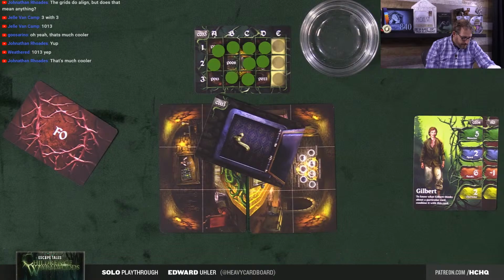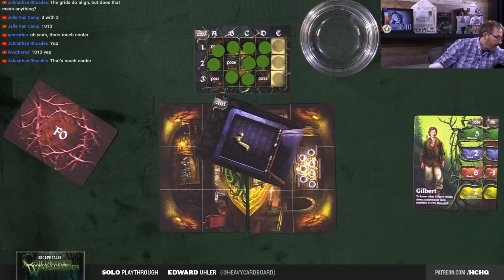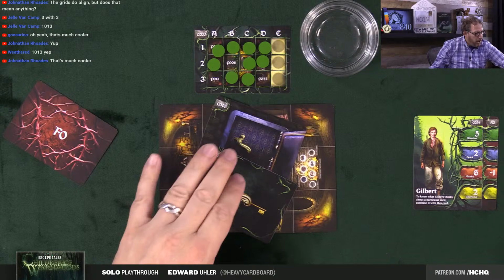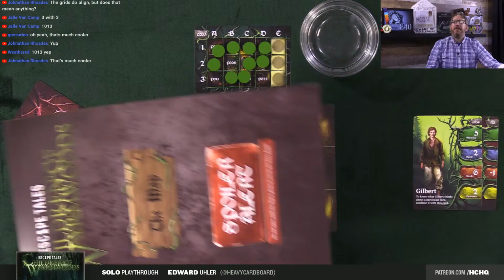Oh! Boom! Now, here's the map. I'm not going to open this yet because I want to combine these first. 003 and 106.